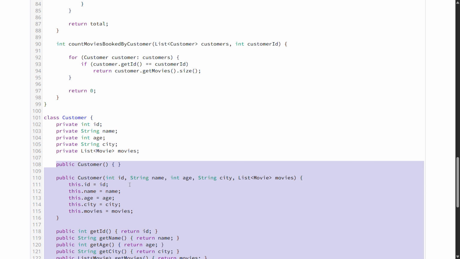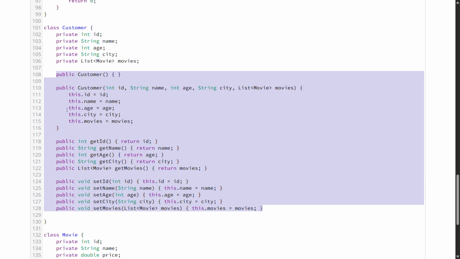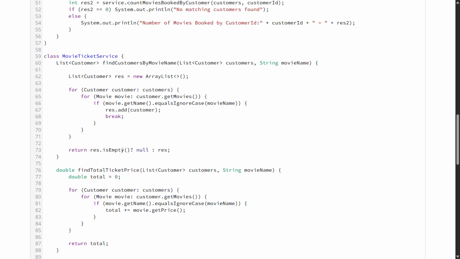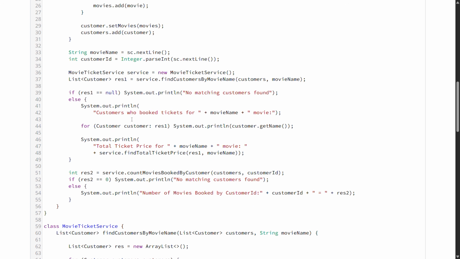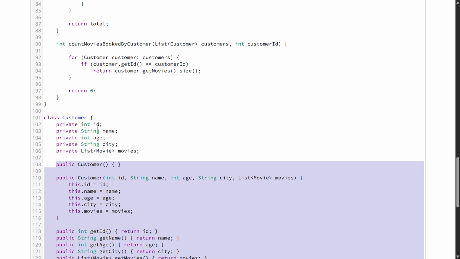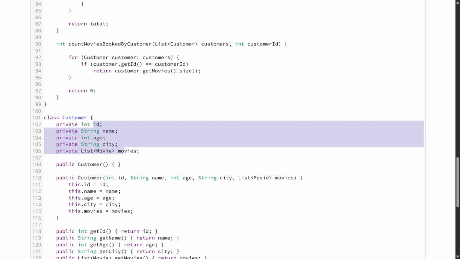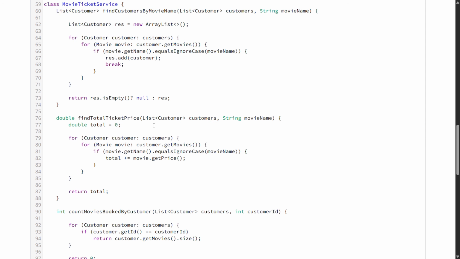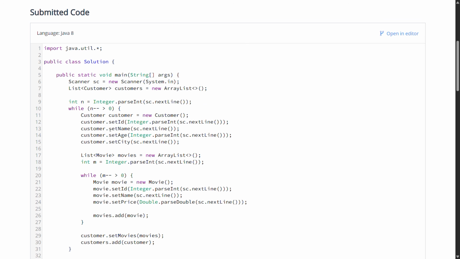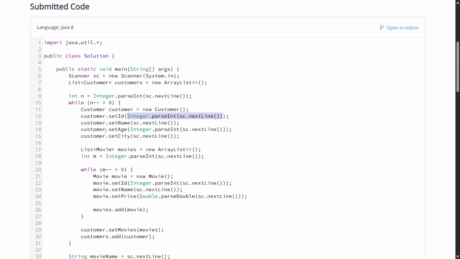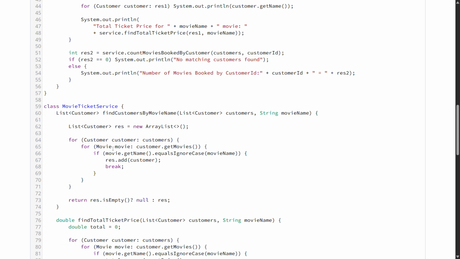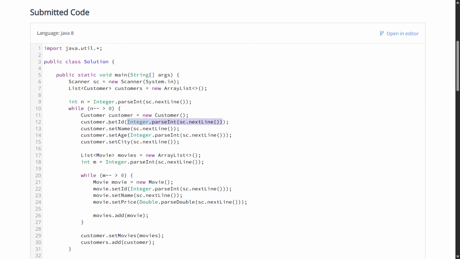But if you have a time constraint, you don't have to do that. Instead of setter or getter methods, we can directly access the values with the help of the object. Like instead of customer.setID, we can do customer.id equals this value. Because we made a setter, we called the setter method.